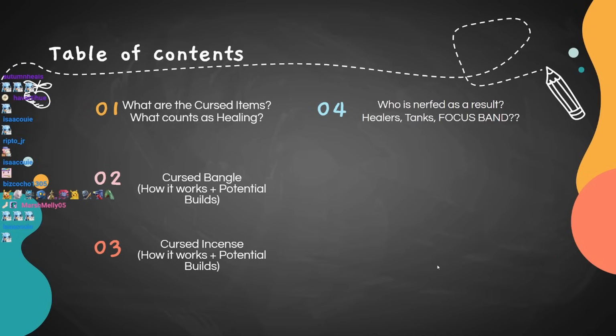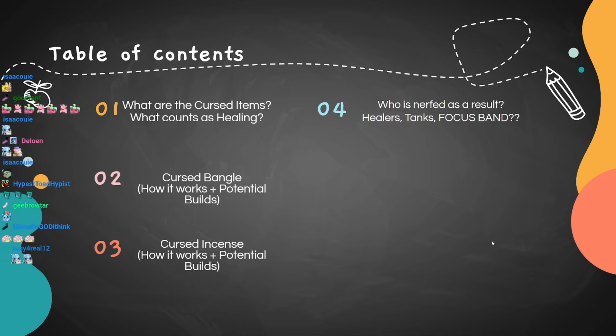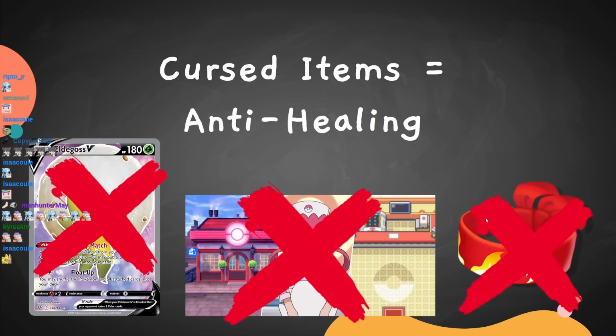We're going to be talking about what these items are. Spoiler alert, they interact with healing in the game. I'm going to tell you what counts as healing, what you can keep in mind, and how these items affect those things. The individual items, how they work, some builds I'm excited to try out, and what it means for the metagame. What's getting nerfed? Are healers no longer needed now? Are healers out of the metagame? Tanks? What does this mean for Focus Band? Everything and more we're going to be covering in today's episode of Inder University.